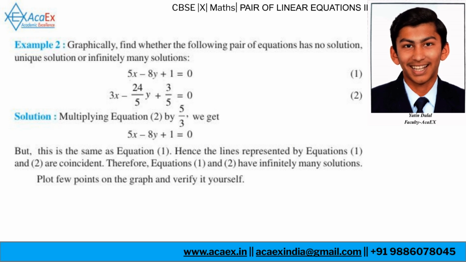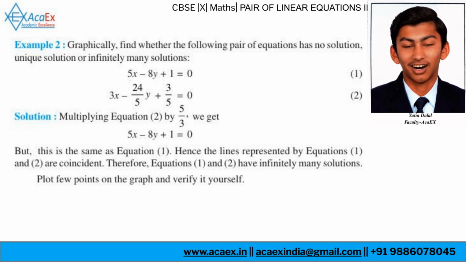Example 2. Infinitely many solutions. Let's graphically analyze the pair of equations 5x minus 8y plus 1 equals 0 and 3x minus 24 divided by 5, y plus 3 divided by 5 equals 0. If we multiply the second equation by 5 divided by 3, we get 5x minus 8y plus 1 equals 0, which is identical to the first equation.